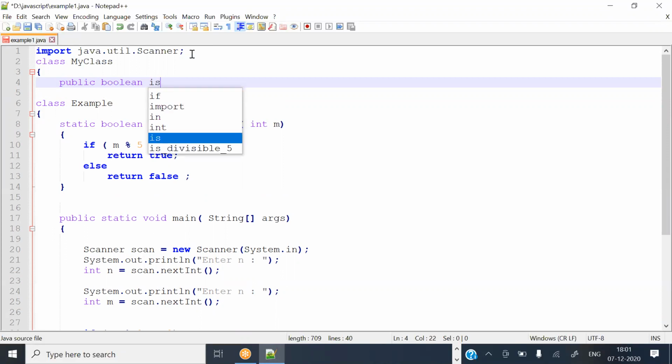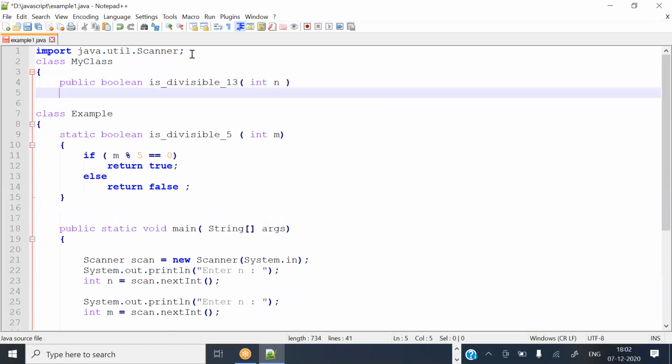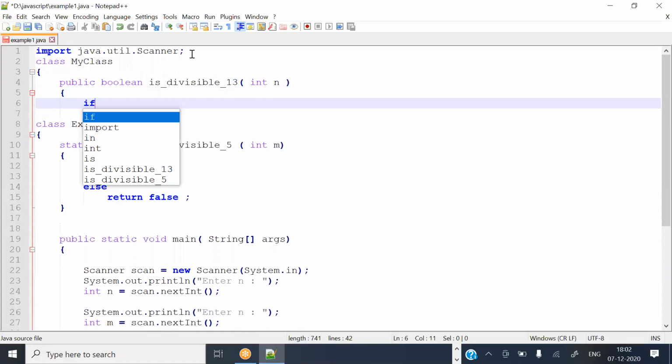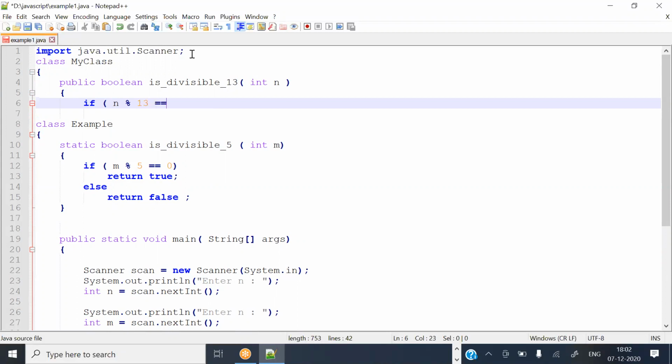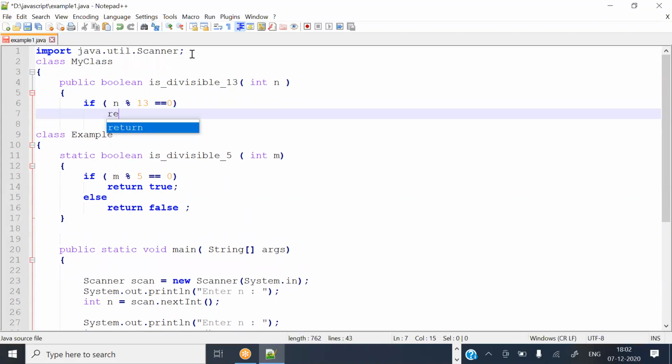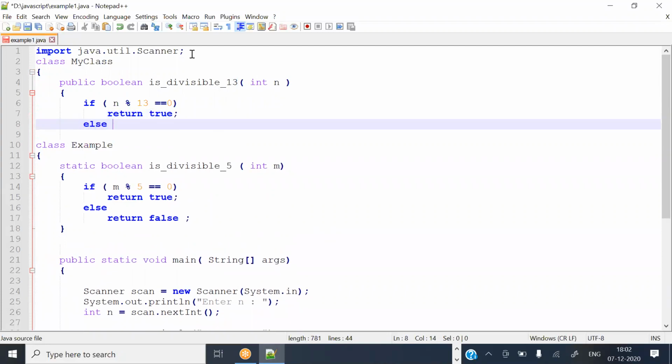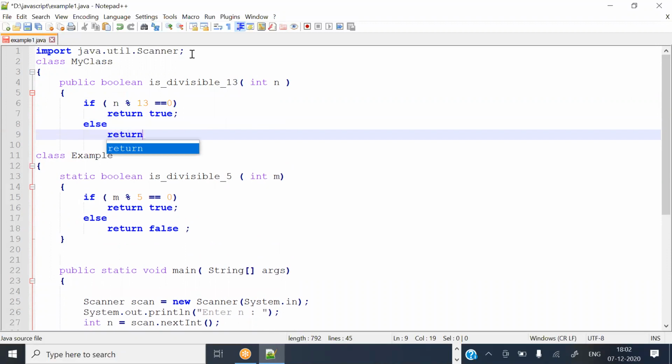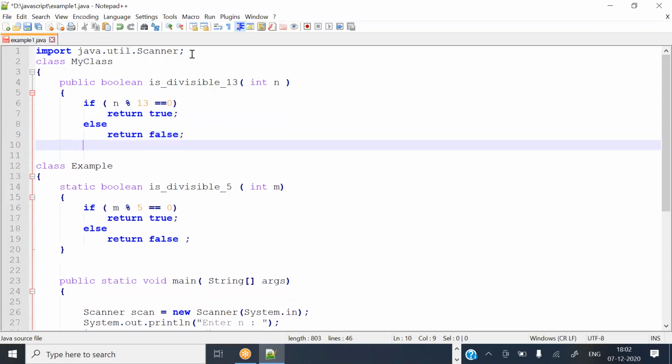Method is isDivisibleBy13. It takes a number. Now, if the number is divisible by 13, then return true, else return false.